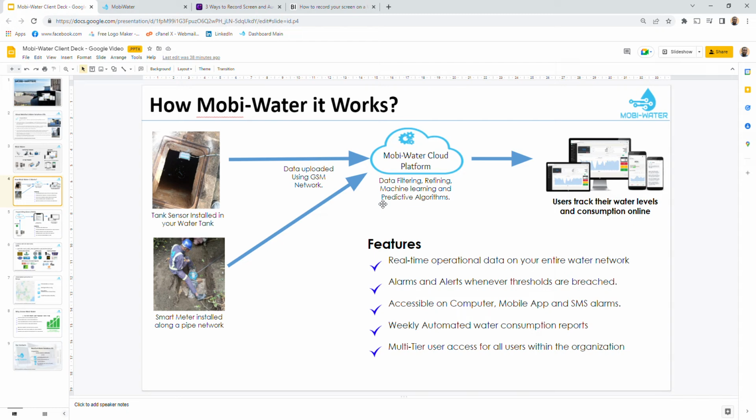These two products upload data to our backend platform, and it's here where we do the data filtration. To remove any erratic or wrong readings, we refine the data. We do some machine learning and predictive algorithms to ensure that the data we get is correct and accurate. Then we present this data on any of our front-end software, so you can easily track real-time operational data throughout your entire network.